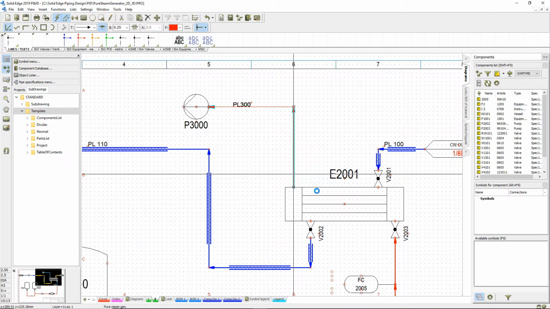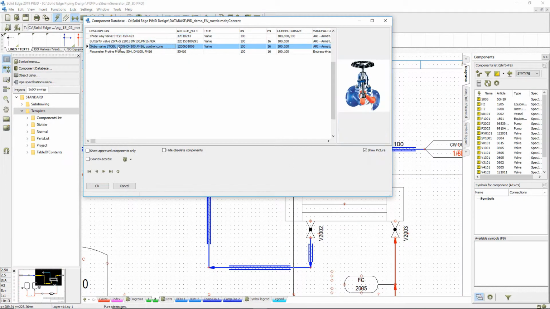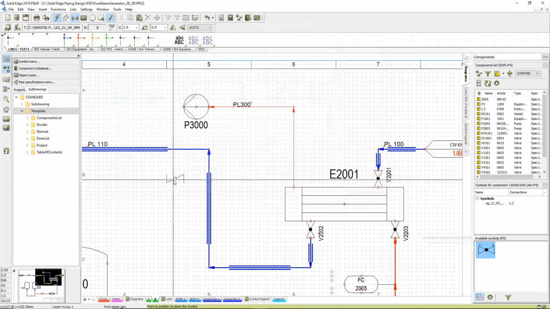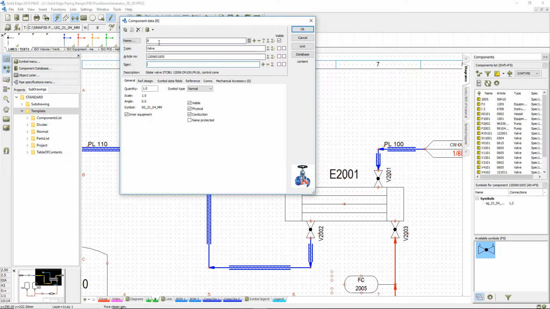When placing components on the pipeline, such as this valve, an option to place from specification ensures we get the right size. Also, they rotate automatically to the correct direction once placed.